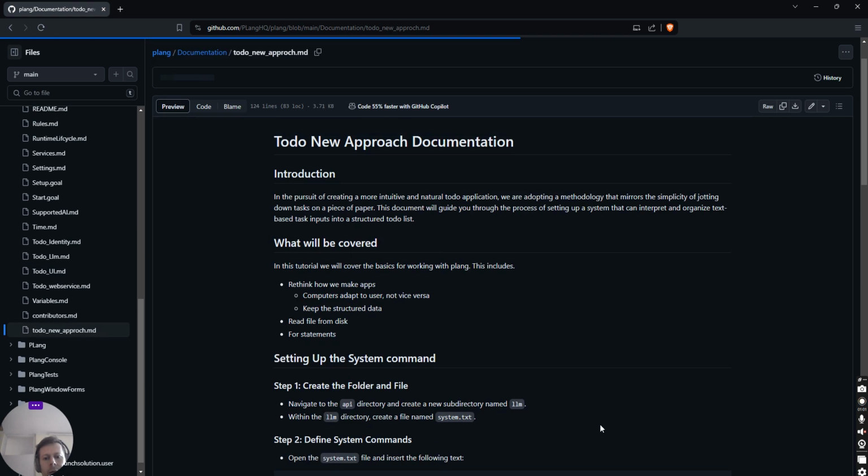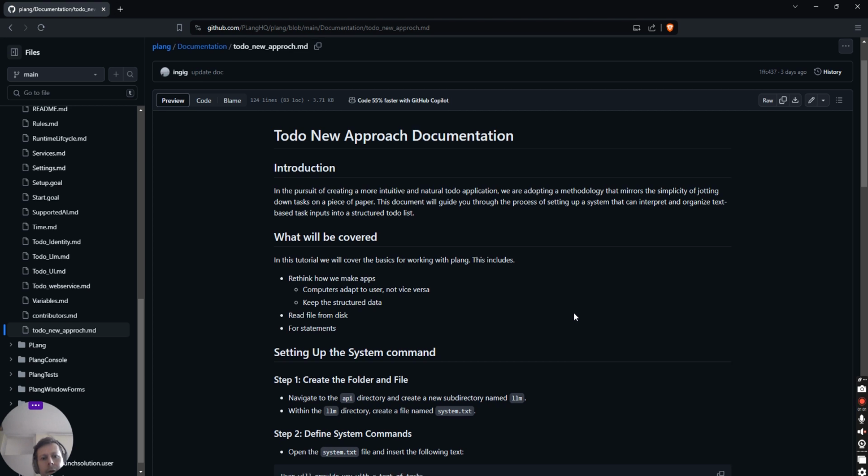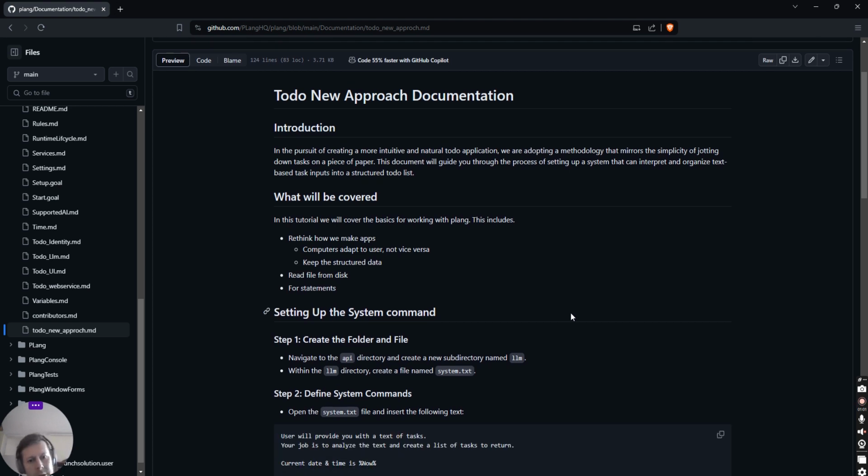And let's go into rethinking how we design apps overall. If you watched the previous video, I mentioned how you create a task list with pen and paper. What's our natural way of doing this? We just write things down, and it's formatted for us. We just read it and we understand it. We can't really do that with computers.